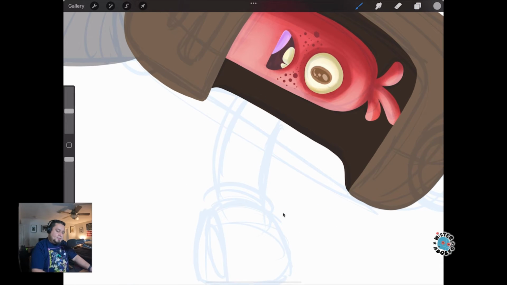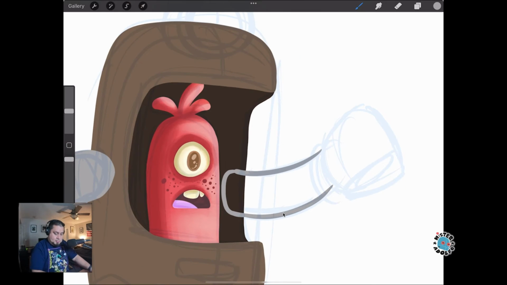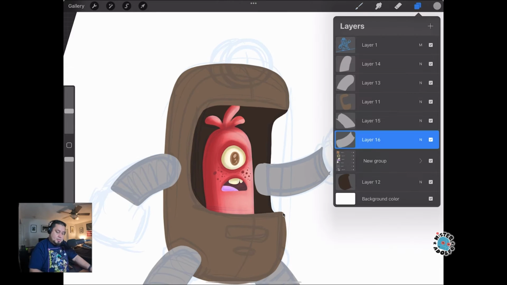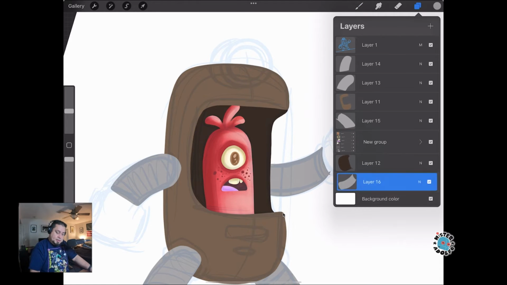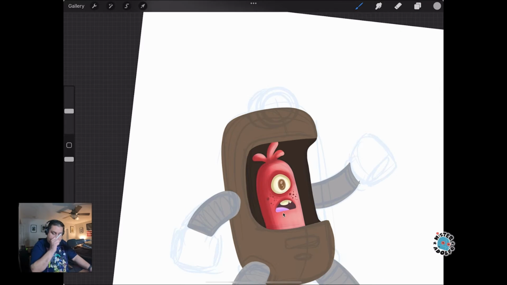I guess all these layers are probably not necessary. I don't plan on animating this one, I don't think. But the reason why I do so many layers is because, again, I might mess it up. And so if I do things on separate layers, I won't have to worry about that later. That should go beneath or behind that. There you go. Like that.